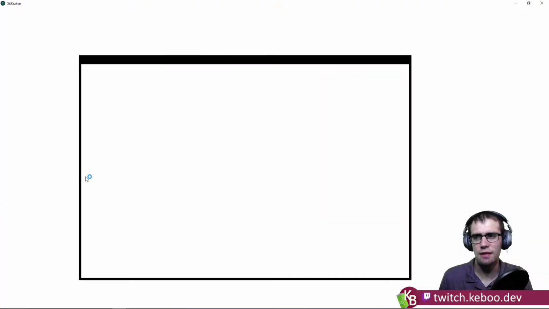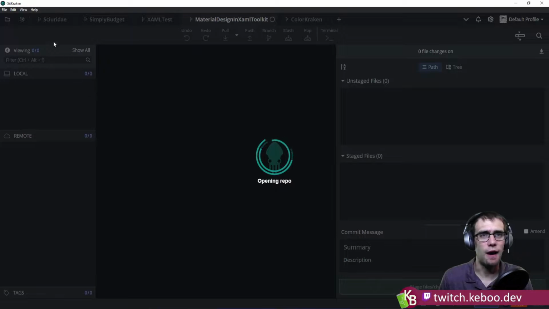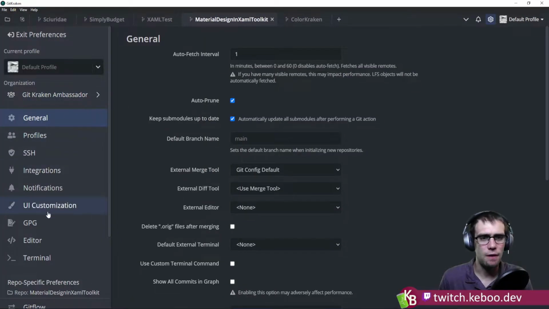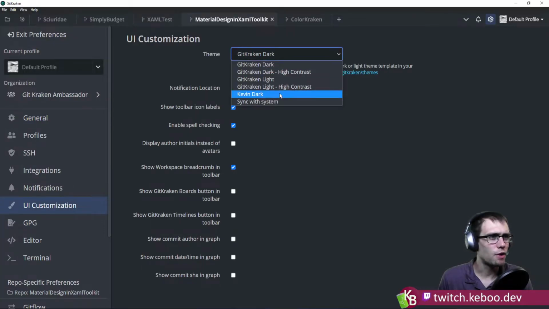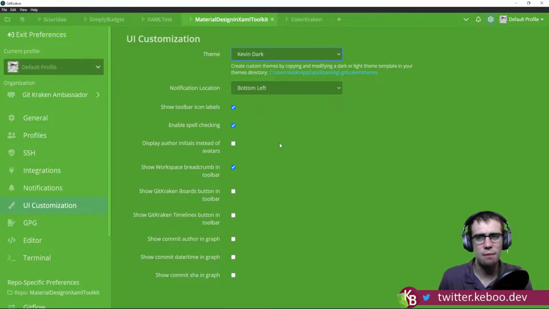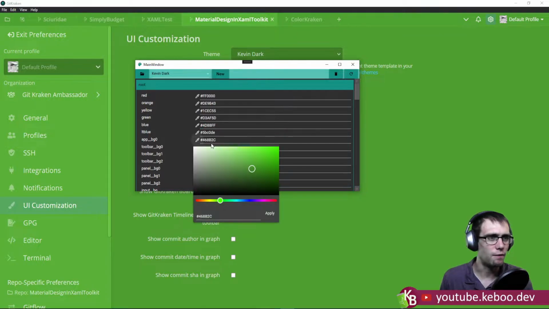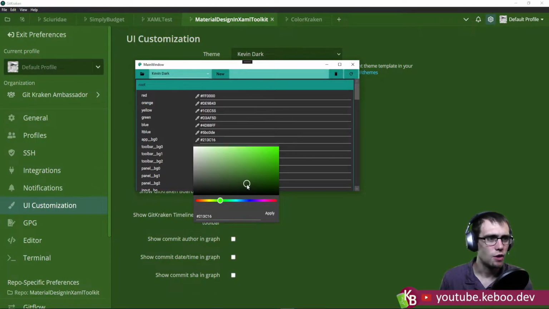GitKraken has theme files, and the problem is if my app tries to write a theme file at the same point where GitKraken tries to read it, there can be fun I/O things. Now, I can make my app tolerant of I/O things. I can't necessarily make GitKraken's thing tolerant of I/O stuff. So if I do that, there we go.